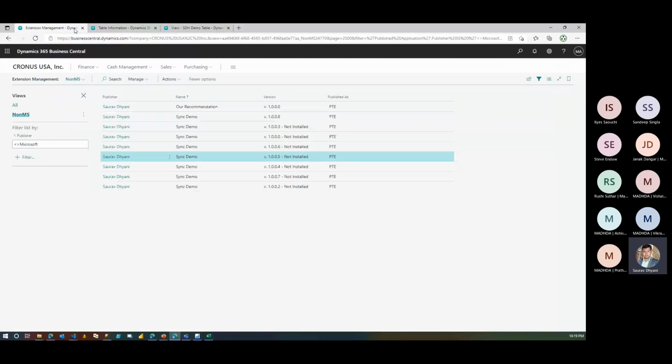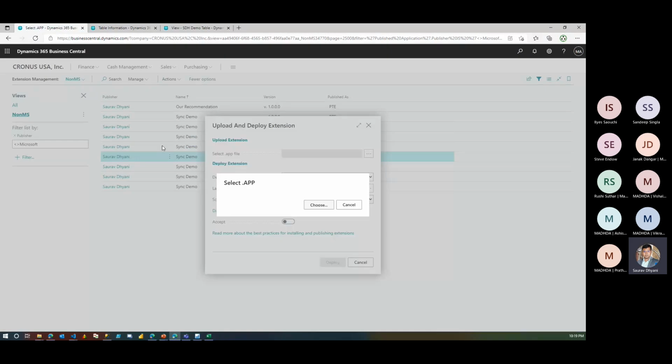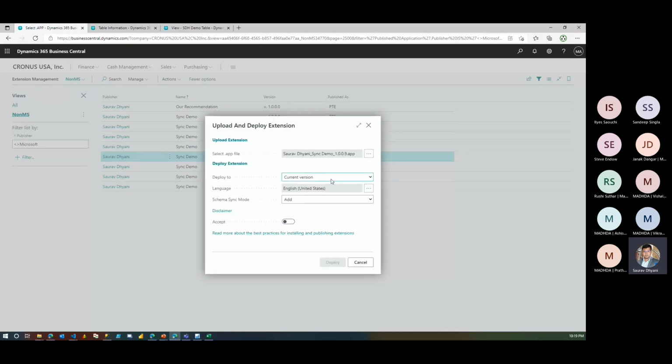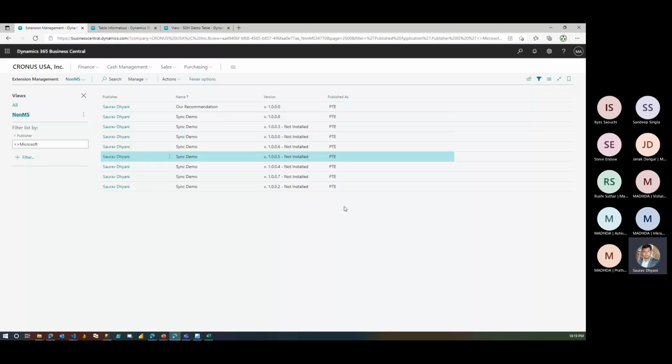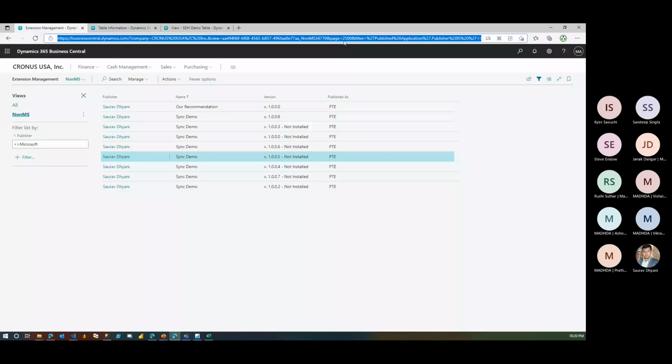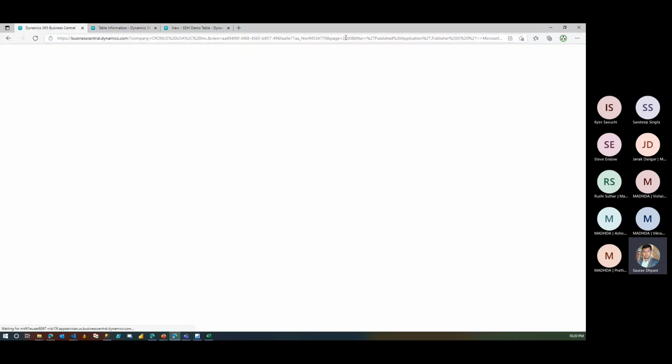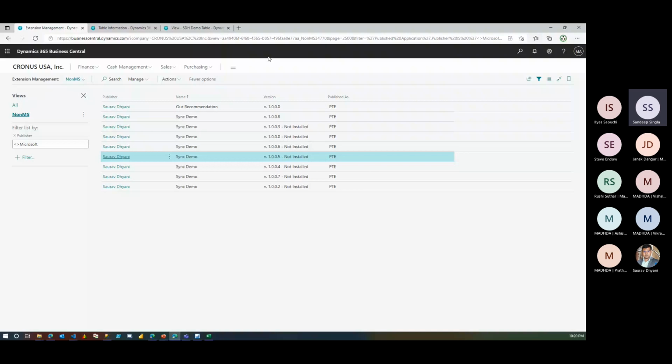So let's go there because that'll be interesting to see what happens if I try to trim or reduce the length of the primary key. Because if it let me change the primary key, that means it is renaming records behind the scene, which doesn't sound correct because I can have related records to that primary key. Not only that, suppose if somebody changed sell to customer number field on the sales header to 10 characters, what will happen?